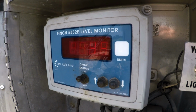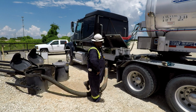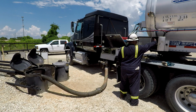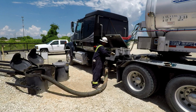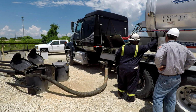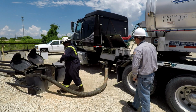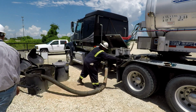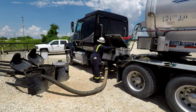Using the Titan system, the driver can monitor the loading of the trailer. Loading typically takes 20 to 30 minutes depending on product gravity. Once the Titan gauge shows that the appropriate product level has been reached, the driver will return to the load hose valve, shut off the product flow from the lease, and then use the truck pump to empty the hose.